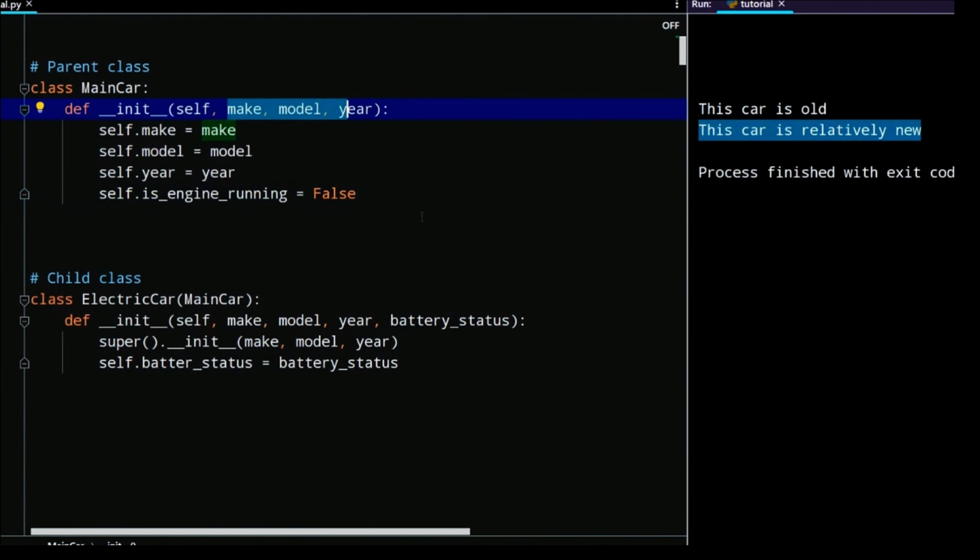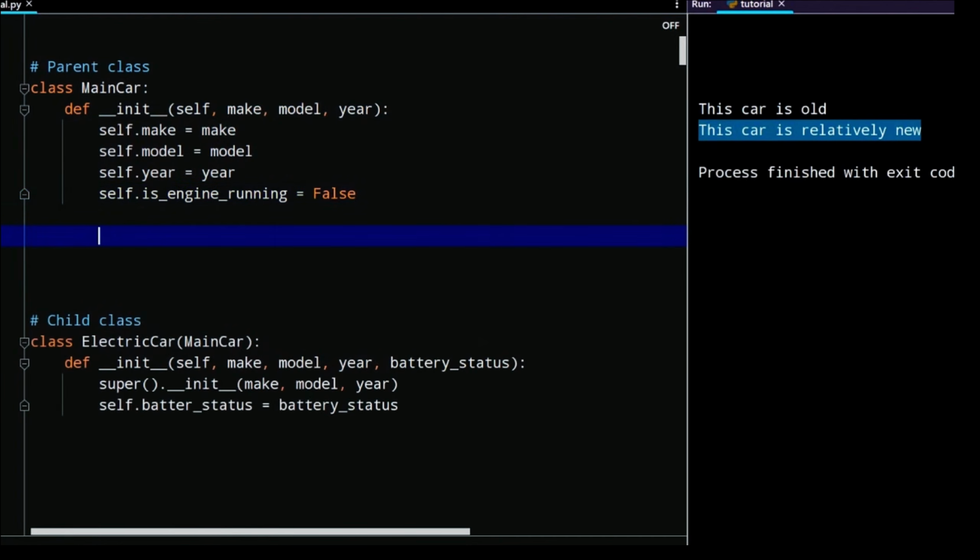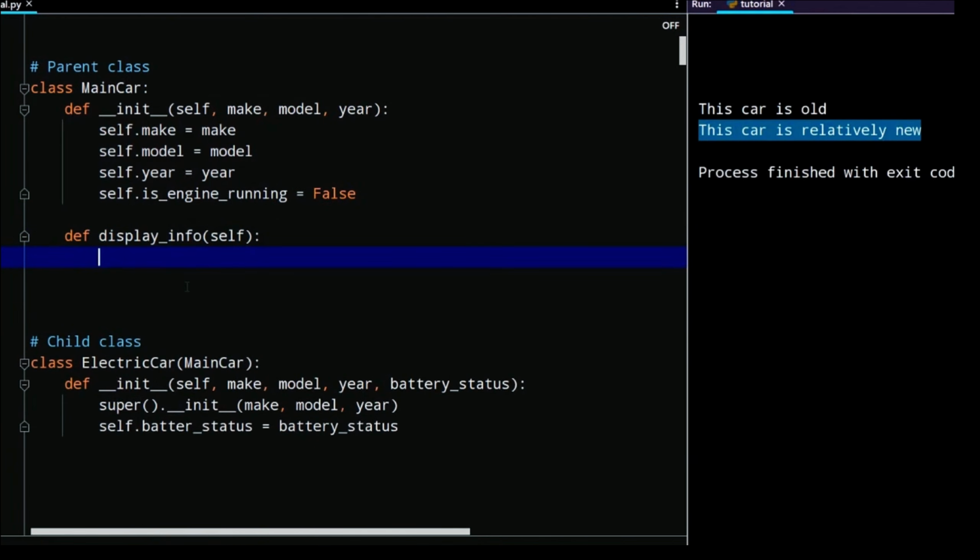Now let's create a method here. We'll create an instance method called display info, and we want this method to display the information about the car. So we're going to use an F string.